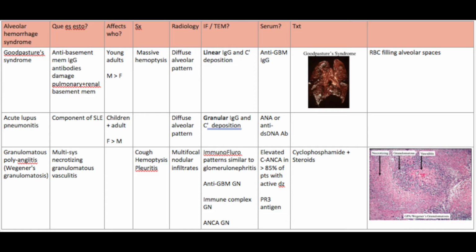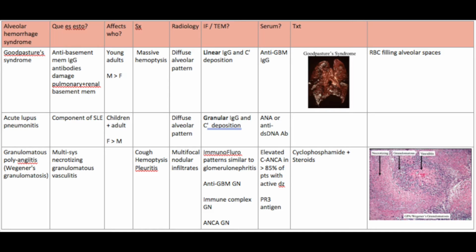So we're going to see these anti-GBM IgG as we saw in Goodpasture syndrome. We're going to see these anti-glomerular basement membrane IgGs. And we're also going to see ANCA-GN, which is just an abbreviation for anti-neutrophilic cytoplasmic antibody glomerulonephritis. So we have these, this is a rare autoimmune disorder as well, and we have this anti-neutrophilic cytoplasmic antibody because of these glomerulonephritis in the immunofluorescence pattern as well.